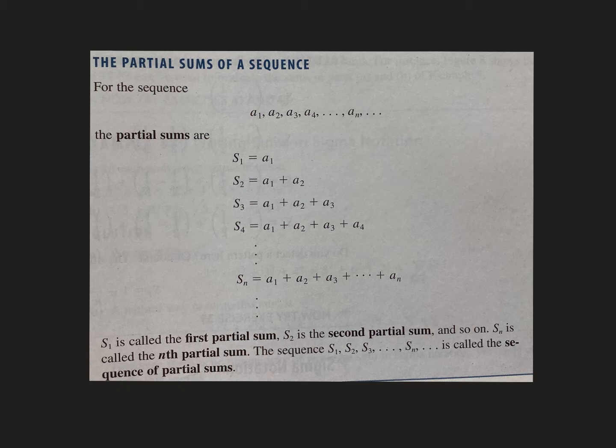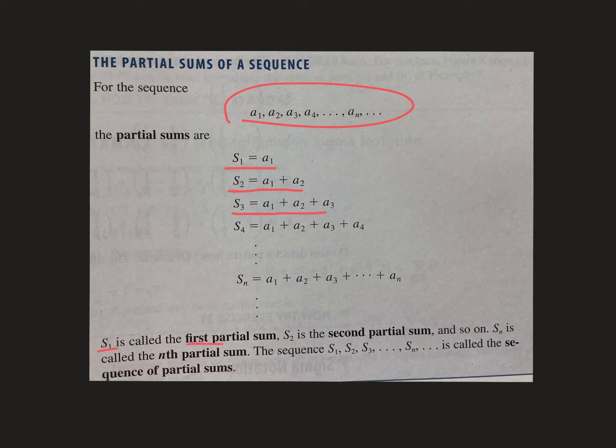Partial sums are all sums today. A partial sum means sum of part of a sequence. And so if you have those terms, A1, remember A1 means first term, second term, third term. The partial sums are just what you think. The sum of the first term is just the first term. S2 means sum of the first two terms. You just add the first two. Sum of the first three, add the first three, so on, so on, so on.